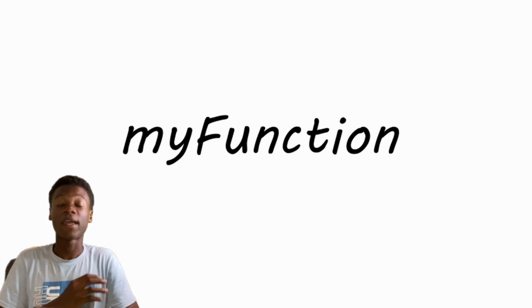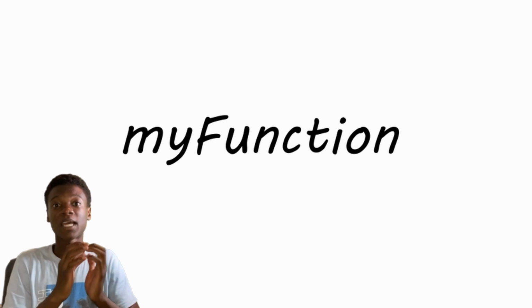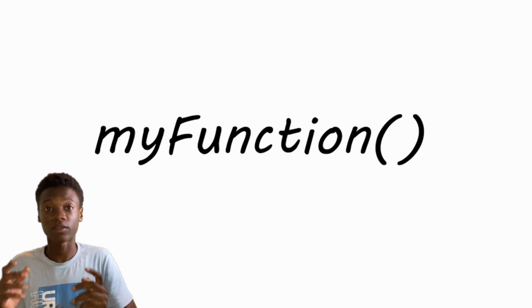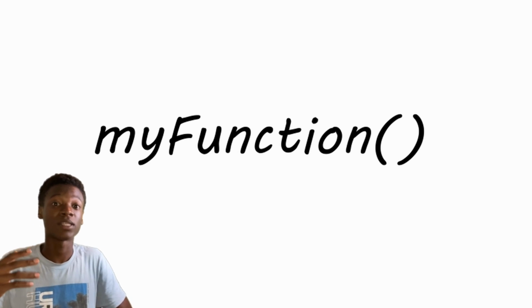Functions are lines of code that you can simply call by typing them out. So this right here is the name of a function, and if you want to call on it, you would simply type it by putting 2 brackets after its name. So let me show you how to do that in the code.